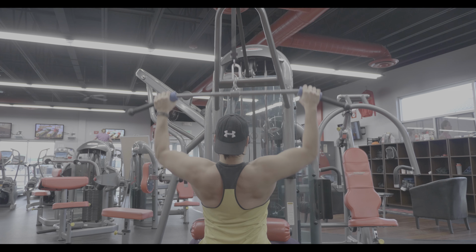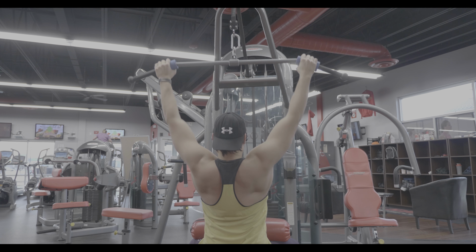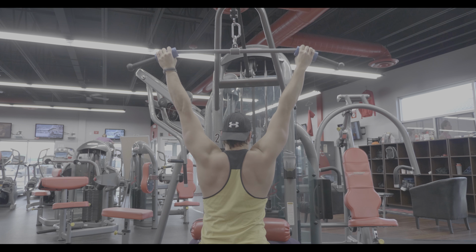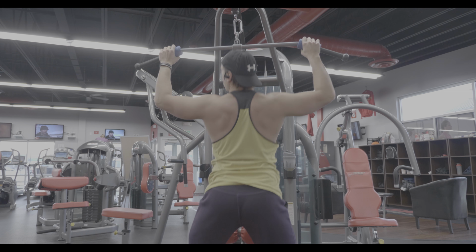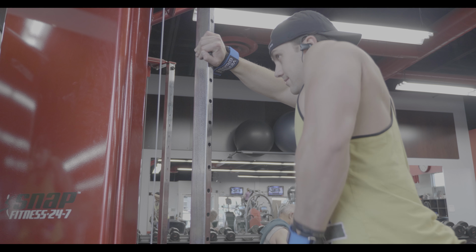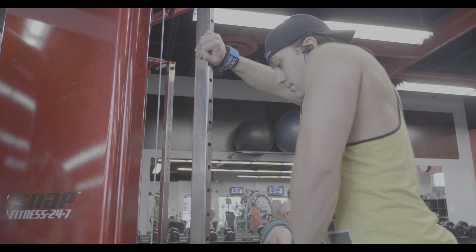For this exercise, we're going to be doing 4 sets of 10 to 12 reps, and then we're going to be doing a rest pause. So as you can see here, I'm actually pausing, did a little bit of a stretch, and then I'm pumping out another 3 to 5 reps, whatever I can get. So with that, really just focus on those rest pauses once you hit failure. After that, we are doing something that I haven't done in a long time.